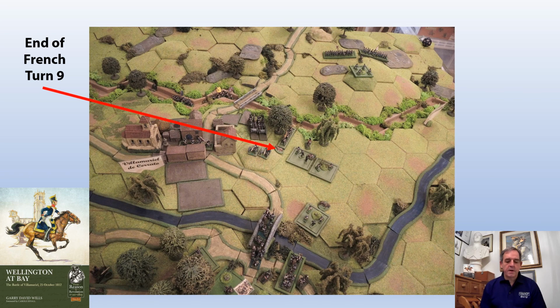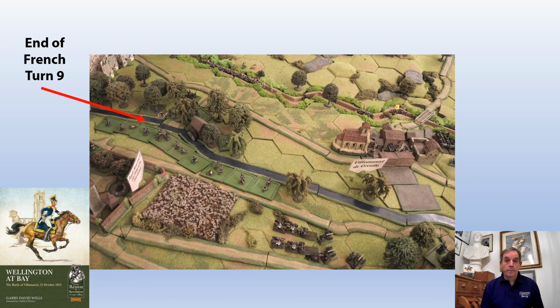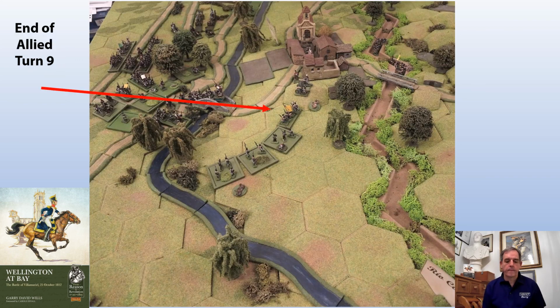Also on French turn 9, the French artillery scored another hit and shook one half of Lawson's Royal Artillery. Meanwhile, at the ford at Calabazanos, the skirmishing continued. So we're now at the end of Allied turn 9, and the 1st Battalion 9th Foot have moved forward, deployed into line, ready to repel the French invaders.